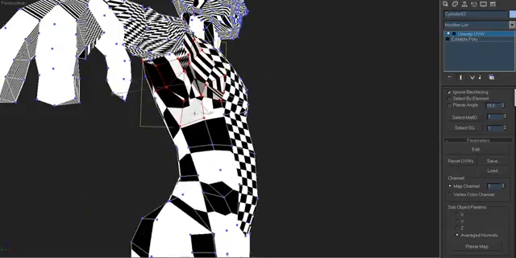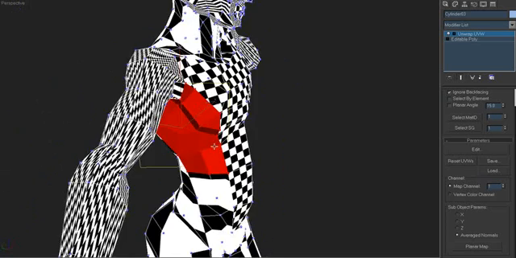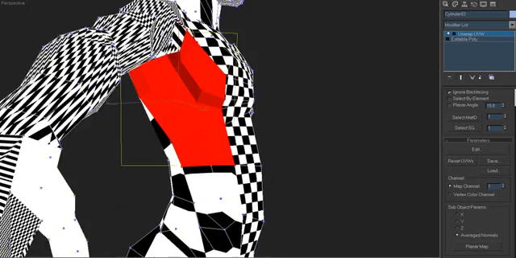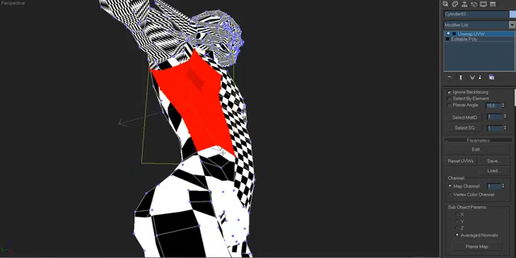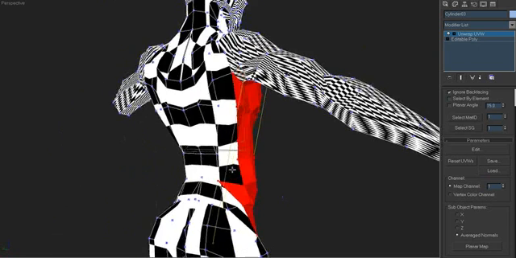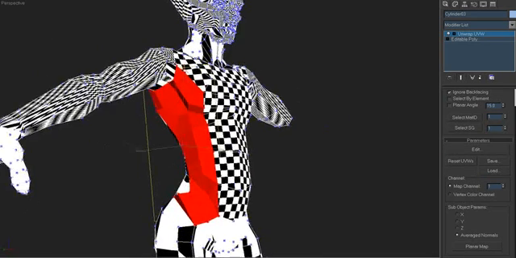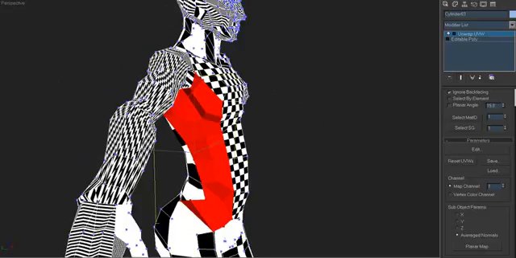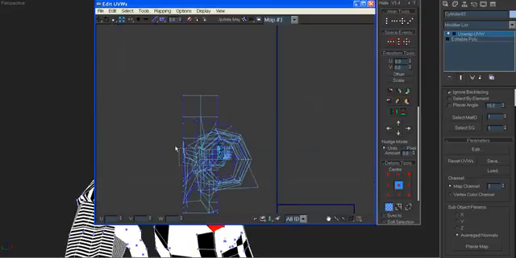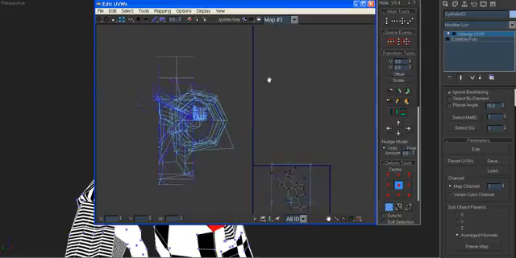So I kind of like to picture which areas I'm going to be able to, F2 for shade solid so that you guys can see this, which things I'm used to seeing it from. I'm used to looking at people from the side, so this makes sense for me to planar map from this angle. So as you can see right now, it's pretty much of a mess. It's also welded to a lot of other things. I'll hit planar map and it will give me this.